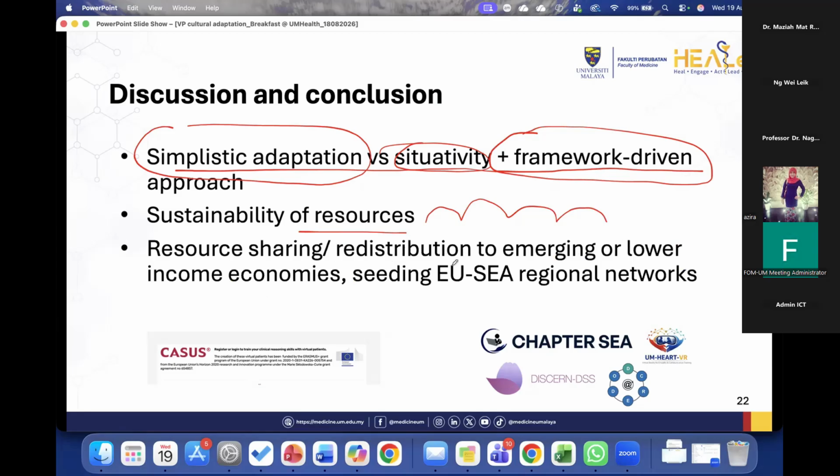And so I think from this project, what we can see is that it's possible to use resources from elsewhere to redistribute or share them across universities or partners that come from less resource economies, such as Malaysia, Indonesia, and other parts of this region actually.